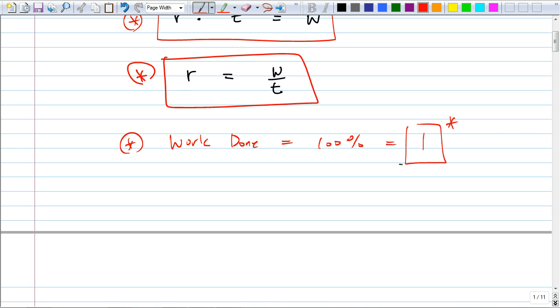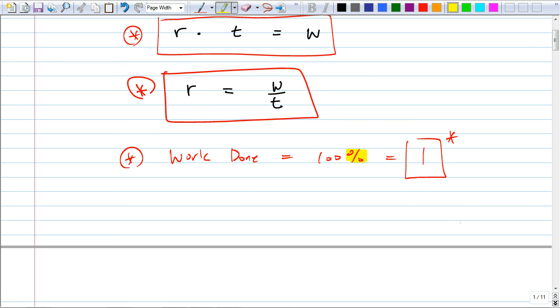Okay. What if they only did half of the work? What would that be as? 50%. What's 50% as a number? 0.5, which is 1 over 2. 1 over, not 5, 1 over 2. Right, guys? Does that make sense? So work done is represented as percent. Keep that in mind. Work done is represented as how many percent of the work is done. If you finish all the work, which is work done, right? You finish the work, that means it's 100%, it represents 1. Okay? Does this make sense?